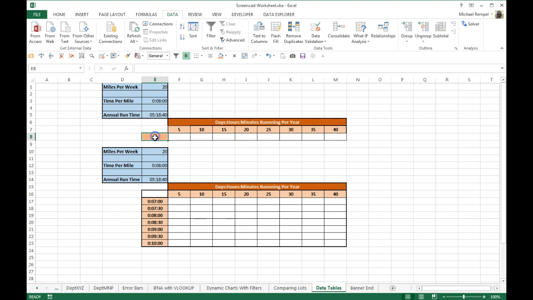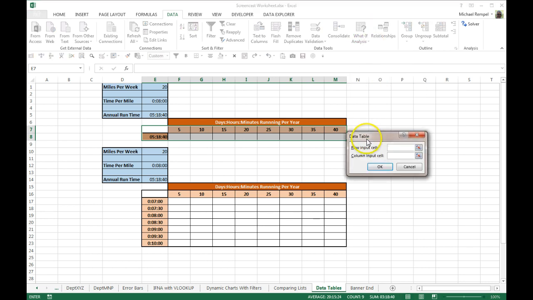So what I'm going to do is copy in the row that I'm going to want to populate the results, the formula that I have in cell E5. So I'm just going to click equals and click on E5 and hit enter, so it puts that into this table. And then I highlight the whole range, including the different variables, where I'm going to populate the results and that formula. And then I go to the Data tab on the ribbon, to the Data Tools group, and click on the down arrow of What If Analysis and select Data Table.